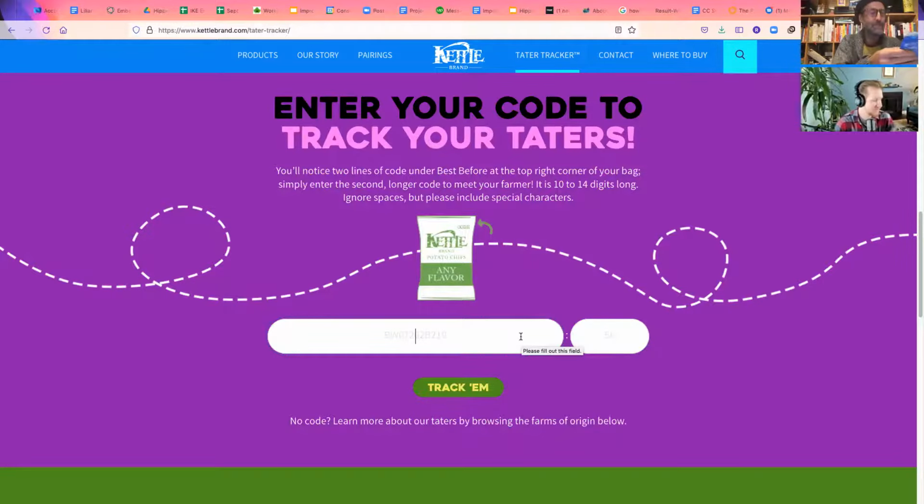All right. We'll type in up at the top here. I look at the code under the best before. So SA 0616 XA. Complicated codes. Yeah. Is that the X? Where am I? XA, got lost already. 106. And then over here. Yep. When I was typing in my code, I was struggling with it too.